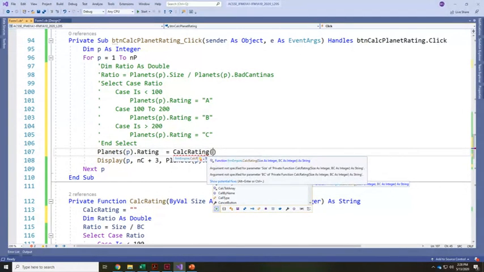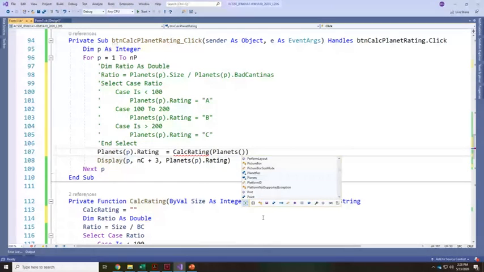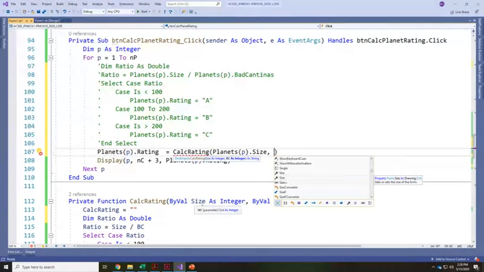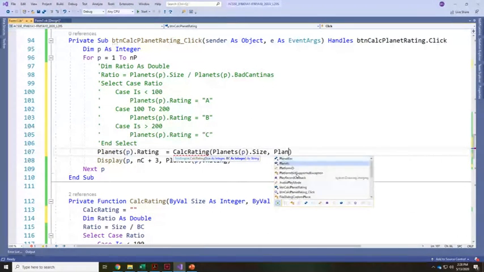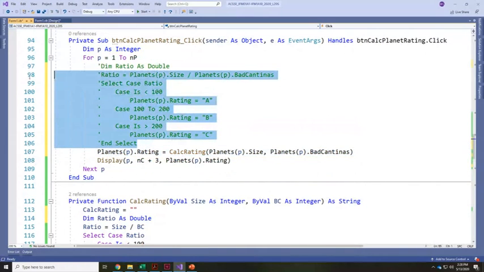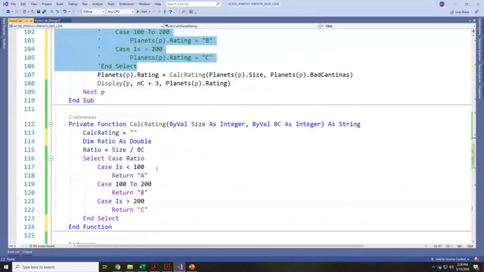And now for this calc function, I need to pass it the two values it needs, and those two values are planets p dot size, because that's the first value that needs to be given, and then planets p dot bad containers. Right, so having done that, you're basically calling the function. So you can see that all this code needs to go away if you have this function instead.